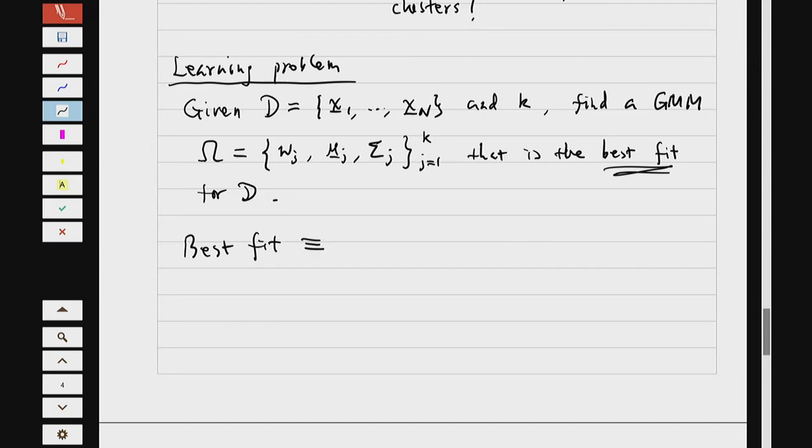So another way to put this, we try to optimize this parameter, right? So we have different choices of big omega, right? One big omega will give us some probability of something. Another omega will give us something else. Okay? How do we know which one is better than the other? When we have two different sets of parameters, how do we know one set is better than the other, given our current data points, given our D? Okay? What do you think?